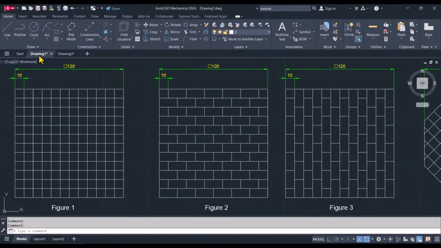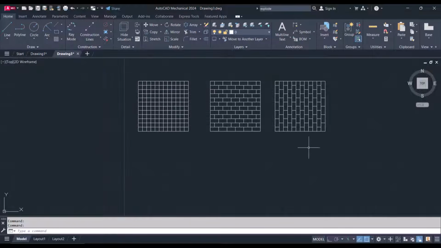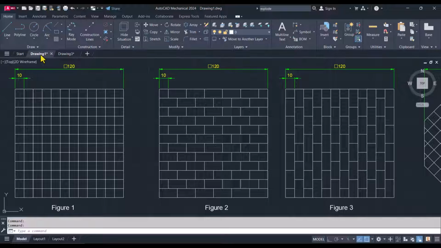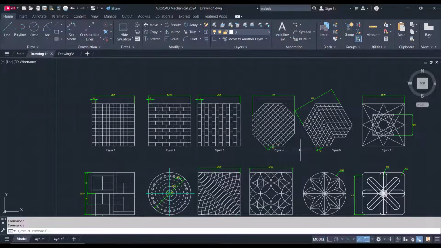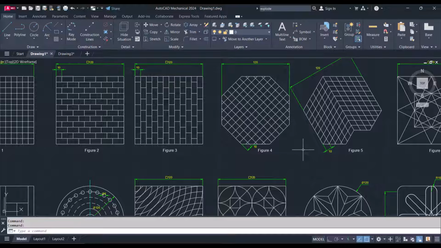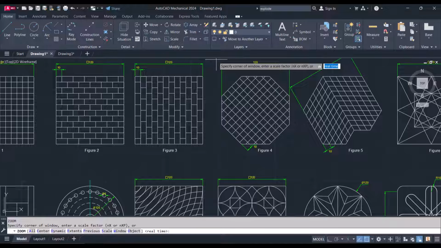So if you go in here and you look at them, you'd see that I now have figure 3 by going through that approach. Okay, so we're done with figure 3. Now let's look at figure 4.